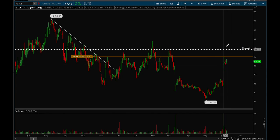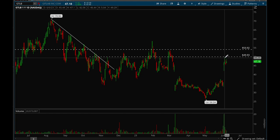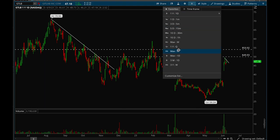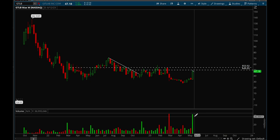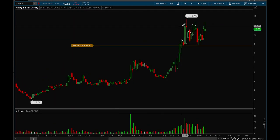GitLab had a really strong earnings report and is now consolidating nicely. It has some resistance at the 50 level and there's a little flag forming. Gap-ups have been acting pretty strong in the market recently, so this one can continue powering higher. If it breaks 50, the next target would be 54. It's also a recent IPO, and the weekly volume is a sign that institutions are buying into the stock.